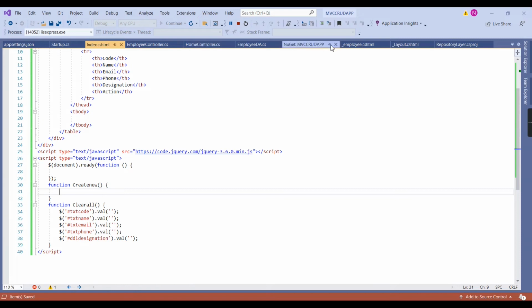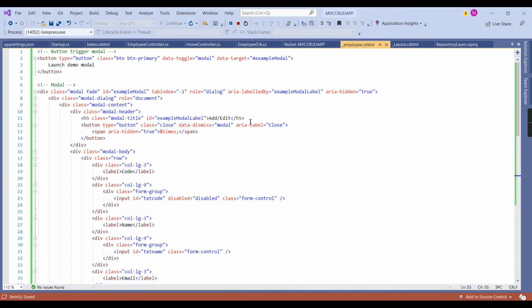And one more thing. In the model popup, my model popup name is example model. I am going to change this into employee model. If I change it here, the data target also needs to change.